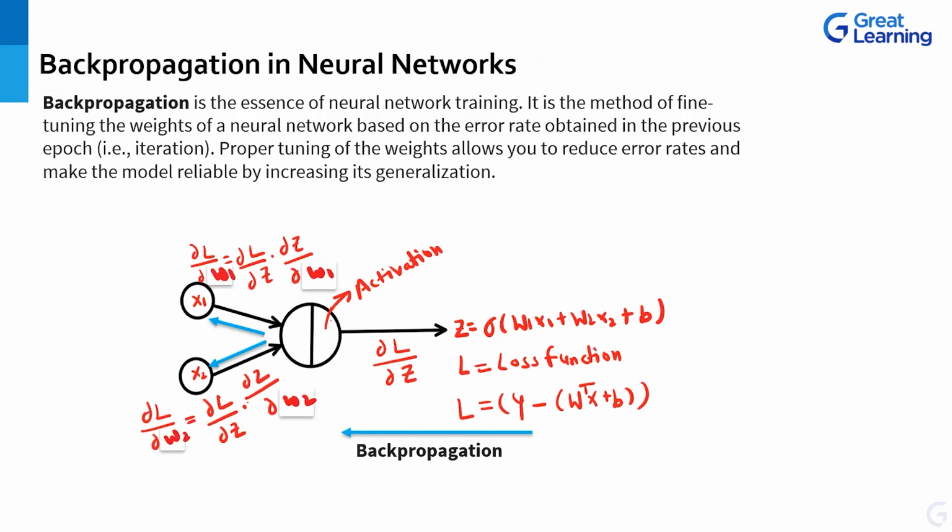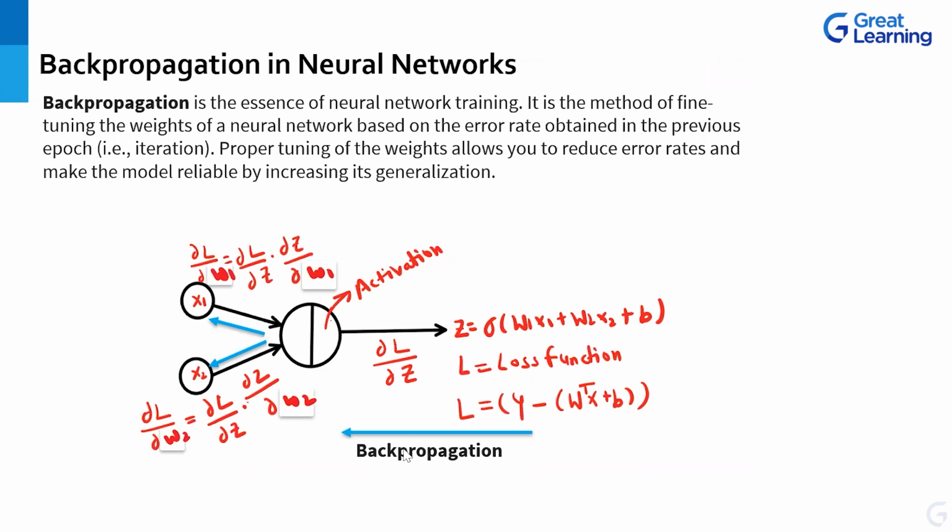Overall, back propagation is an iterative process in which we minimize our objective function by updating the parameters. The parameters we have are nothing but the weights and biases, right? You can see here that x1 and x2 are the two features that are passing here. We are applying the activation function here. We're calculating the y hat. After calculating the y hat, we calculate our loss. So that's the forward propagation process.